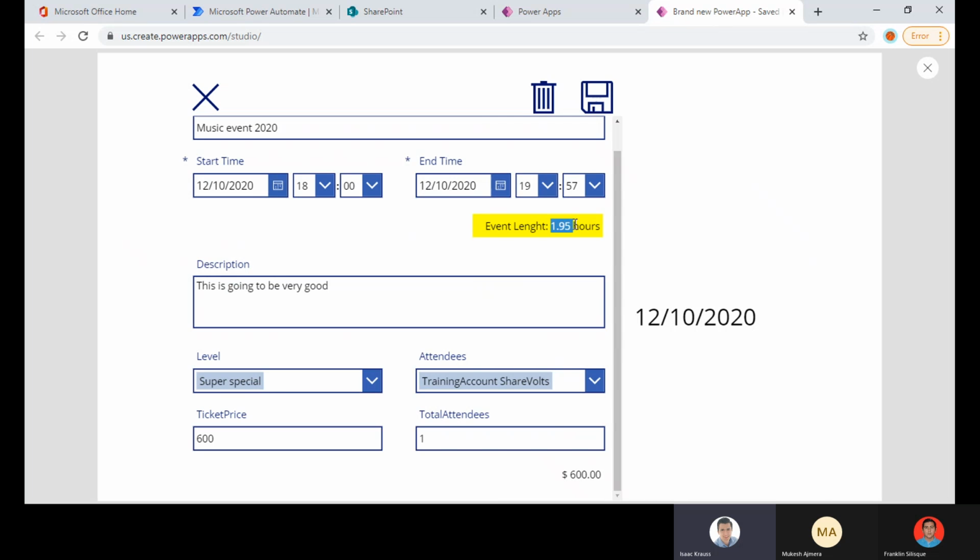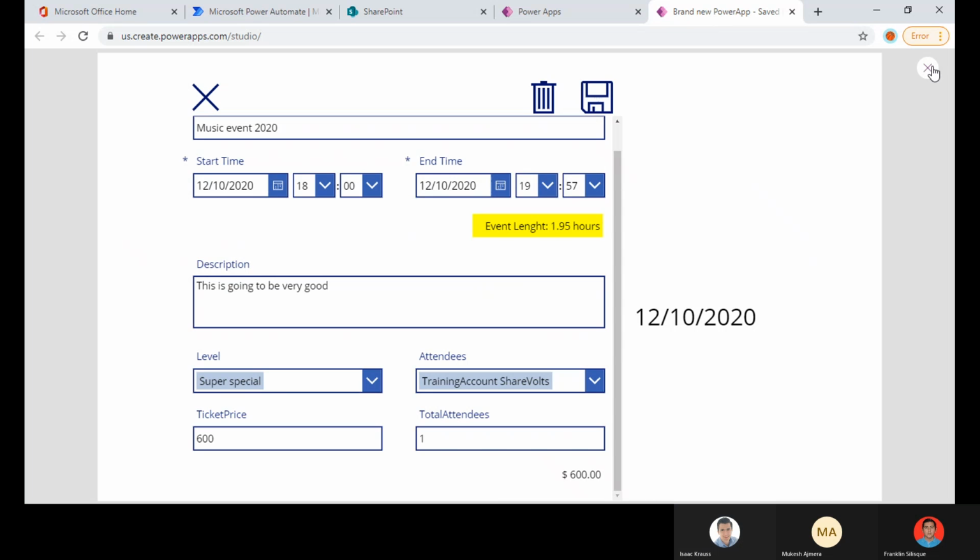Now it's showing it in hours. And still, it doesn't look that nice. I think we can do better. Let's try to put the classical way to express time with the colon here in between and actual minutes here.